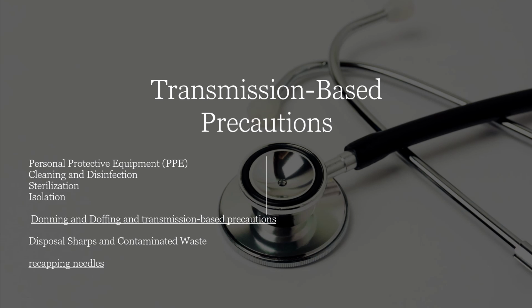A few more things to talk about: the disposal of the sharps themselves. You always want to put them in a sharps container, which is a puncture resistant container. You've seen them on the walls at the facilities, those little dumpster bins that are just for the sharps. You don't have to put the whole syringe in there. If the needle comes loose from it, you can put just the needle in it, but anything that's sharp and can puncture needs to go in a puncture-proof container, the sharps container. If you're in the person's home, in home health, you may have to use something like a coffee can or maybe even a milk jug with the cap so that it's puncture resistant.